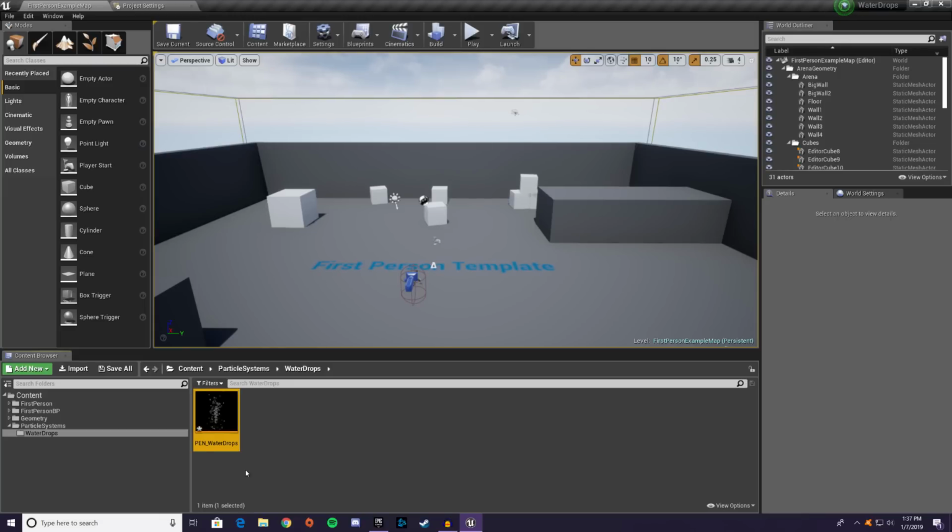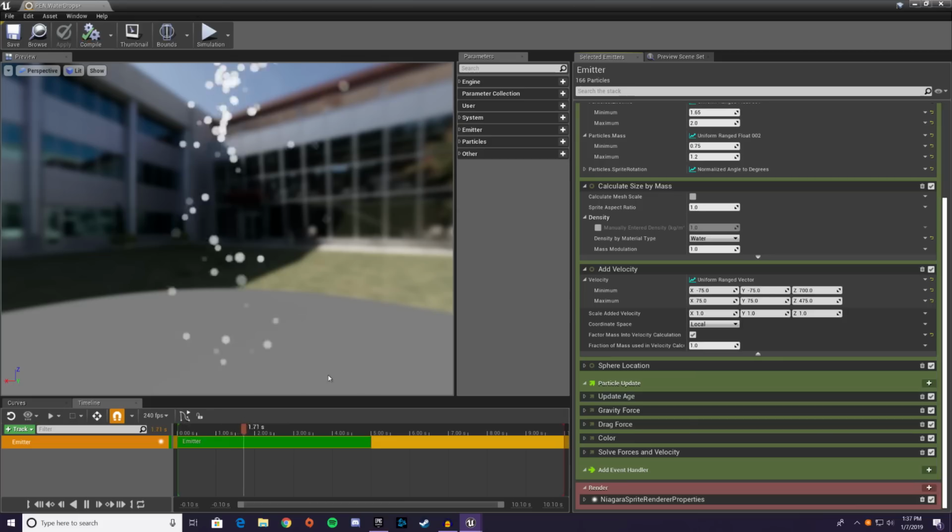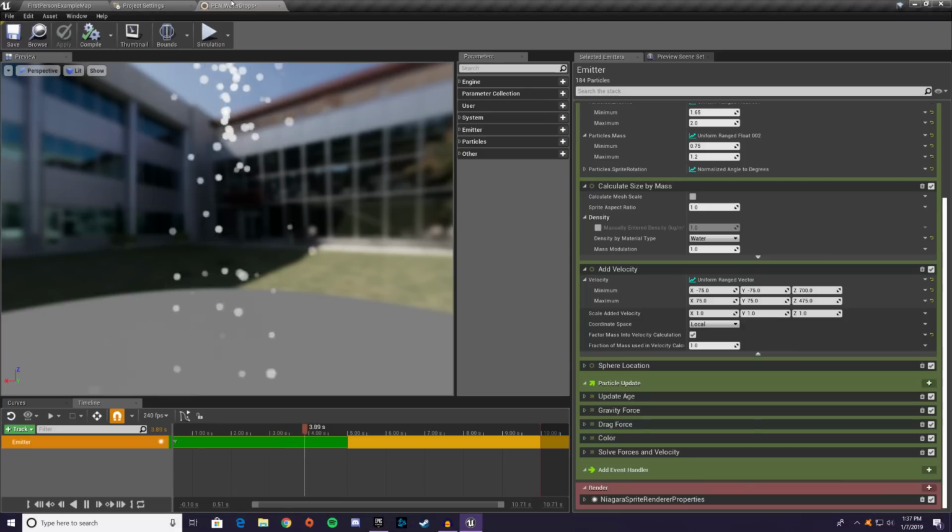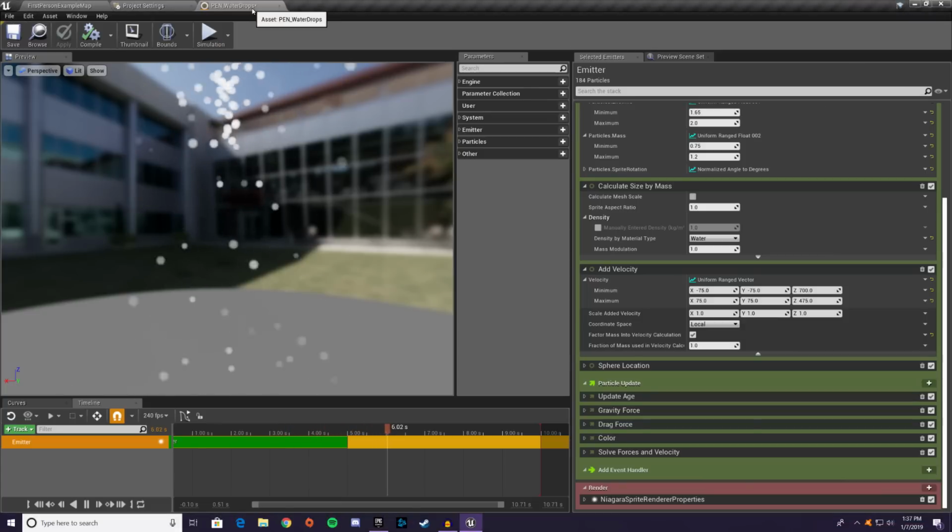The reason why this abbreviation is so long is because there are also particle systems, and you want to be able to differentiate between the two in a list, and you can just type in PSN or PEN and pull up all your emitters or systems so you know what things are. So we're going to double click to open that. And that opened in a separate window for some reason, but we're going to drag it over.